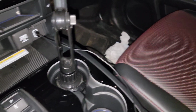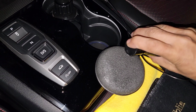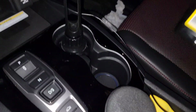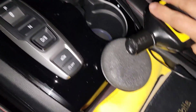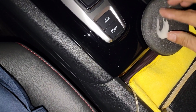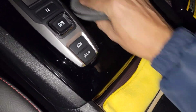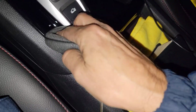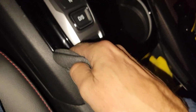Well guys, let me show you this. This is an easy way. First time waxing inside your car, I don't know how many of you did it. Make sure this is well shaken, and just put some little drops right there, and we're just going to spread it. Let's go around here. Don't go just anywhere else, just go in this area. This is just wax, nothing's going to happen to this. Just make sure that they're very nice.